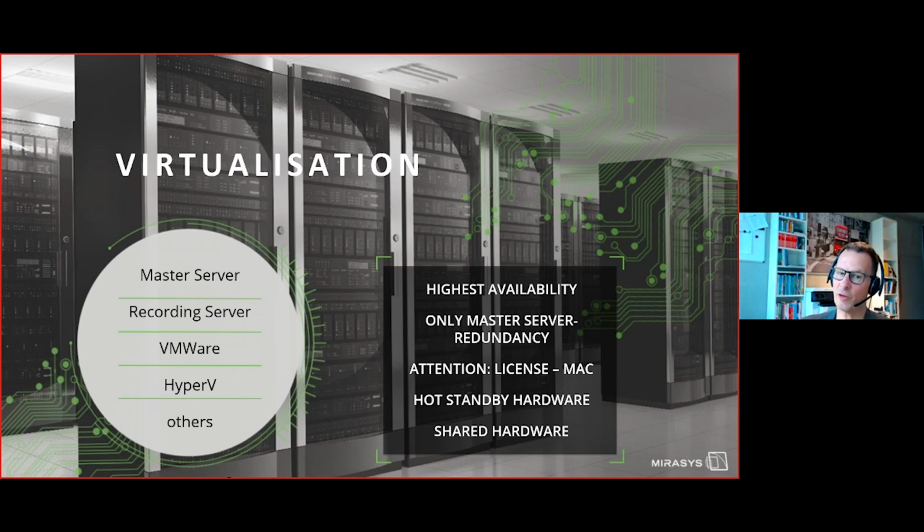Honestly, this is actually the only master server redundancy that we have. There is no other redundancy capability for the master server. So if you want to get redundancy on the master server, you have to use VMware or Hyper-V or other virtualization capabilities to have two machines connected together and hot swappable.